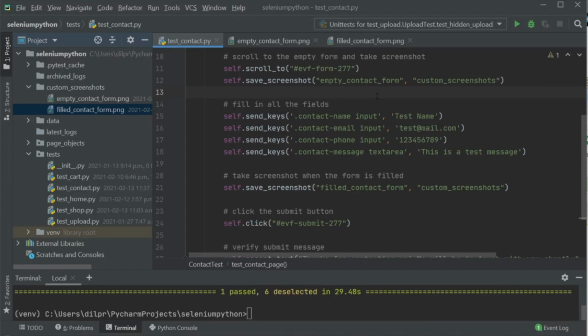Now that's another reason, guys, you should use frameworks like SeleniumBase, because they have so much pre-baked functionality already for you. So instead of doing this the old way, where we are using Selenium WebDriver and doing everything from scratch in Python, implementing all these functionalities or maybe finding plugins to do this for you, you can just simply use this framework and there you go. They're doing everything for you.